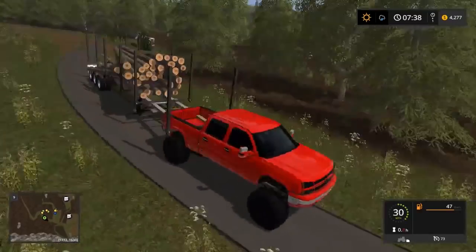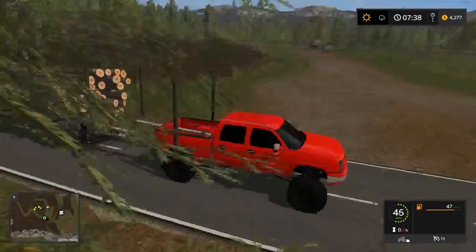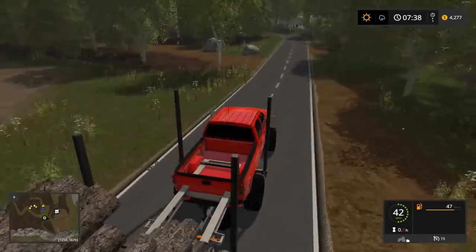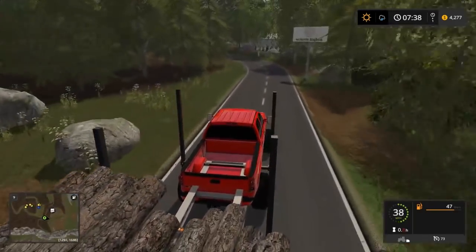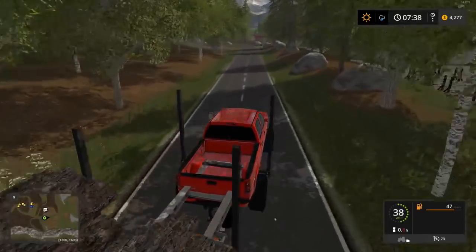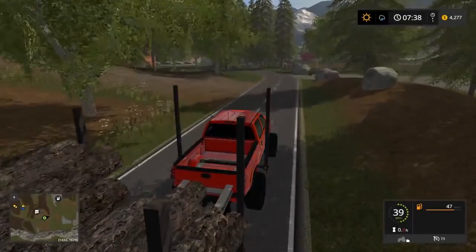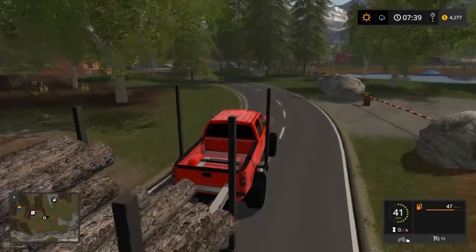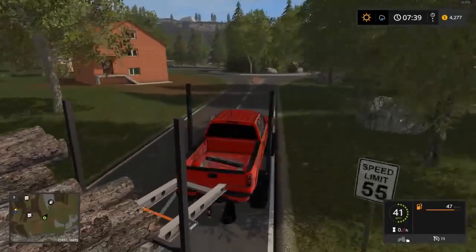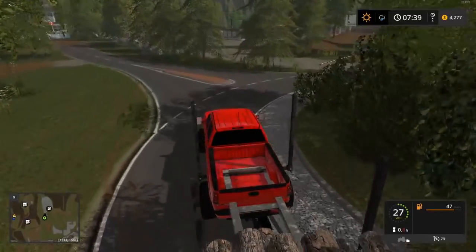There we go. Thank you so much, Bobcat, for doing your job back there. We're gonna drive into town. Guys, look at this huge load. We are rolling pretty fast, and the brakes don't stop as well, but the D-Max should be able to handle her just fine, because the logging trailer itself weighed more than all this wood and then the short logging trailer now. So, I think we zoom around here.